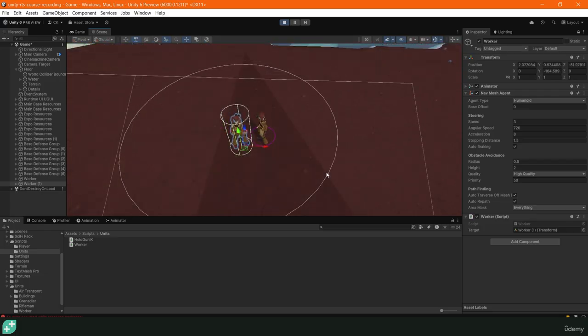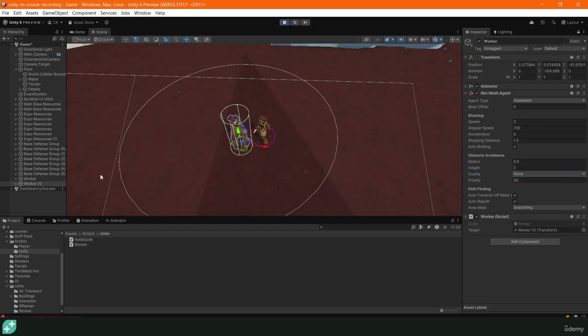Now, before we close out this lecture, we can't talk about the NavMesh agent without the obstacle avoidance priority and quality. We've been using the high quality avoidance, and we're going to use that for the vast majority of this course. But sometimes you don't want the agent to avoid other units, such as when they're gathering resources, you don't want them to have to bump around each other and avoid each other. You want them just to pass through one another.